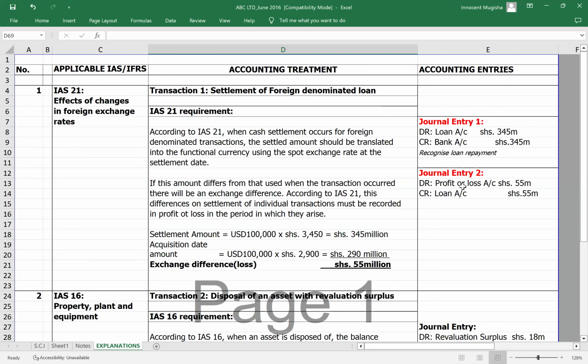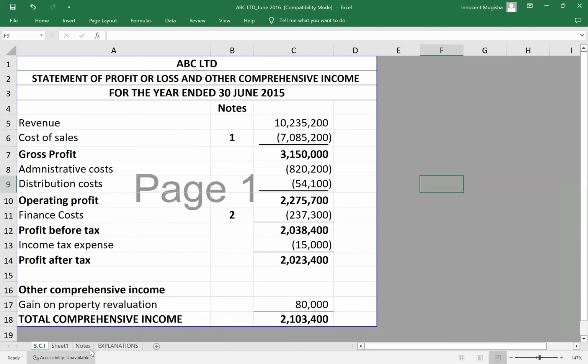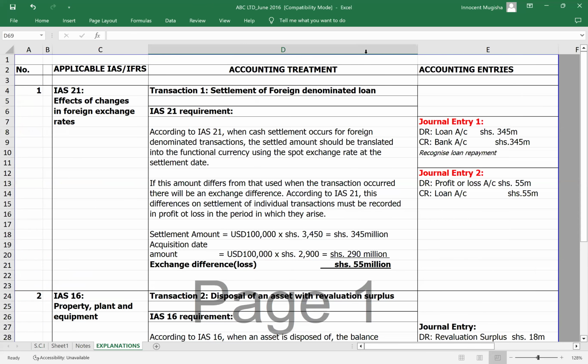So after handling the entire additional information section of the question, it is now our time to prepare our full set of financial statements. Of course, we are going to prepare the financial statements following the formats that we discussed in our previous segment where we discussed IS1. So we shall begin with the statement of profit or loss. Okay. And I think I'll go through together with you the full set line by line.